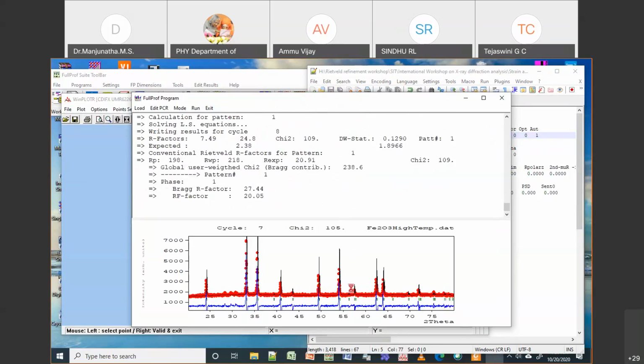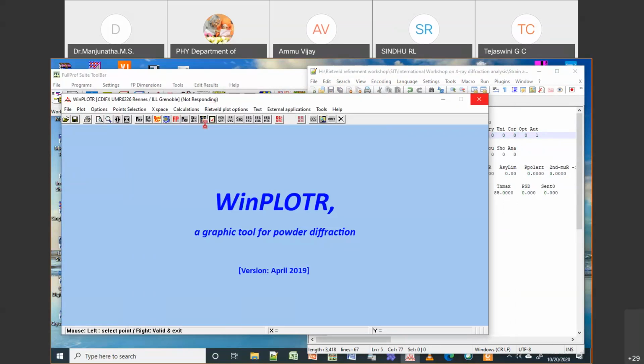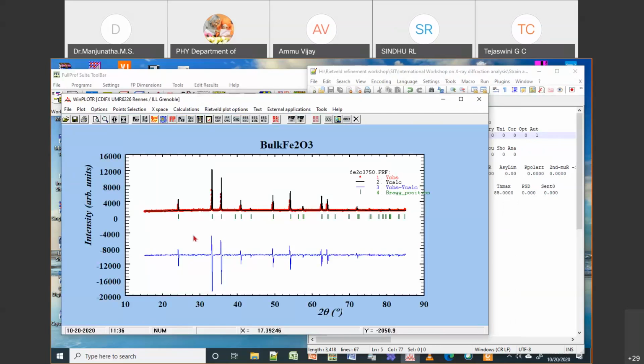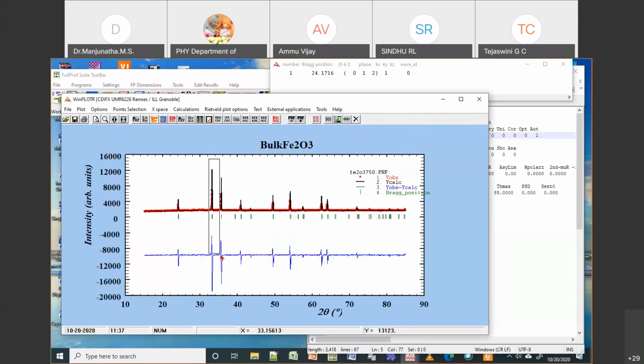You can see the peaks are shifting to the regular one. There is a difference here in the peak position.